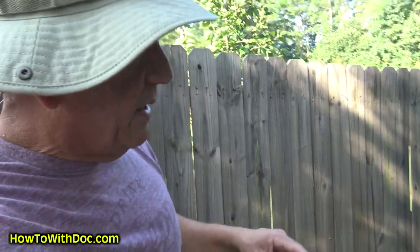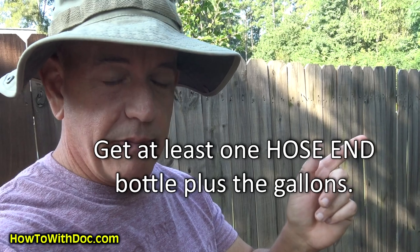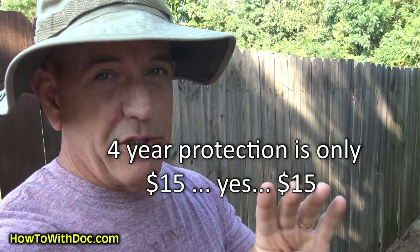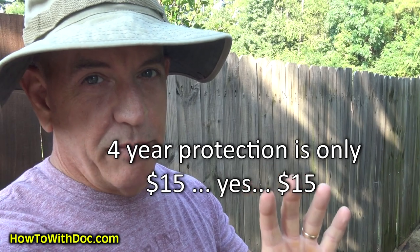The cleaner I'm using today is the 30 Seconds cleaner — there's a link on the website. You can order it right off Amazon and get a two-gallon or four-gallon case pack. By the way, on this Simpson pressure washer, the reason why I tell you to order it from Amazon and follow my link is because you can get the four-year protection plan for just $15. If you go anywhere else, it's going to cost you about $90. I always buy all my electronics and mechanical equipment through Amazon simply because of their protection plan.